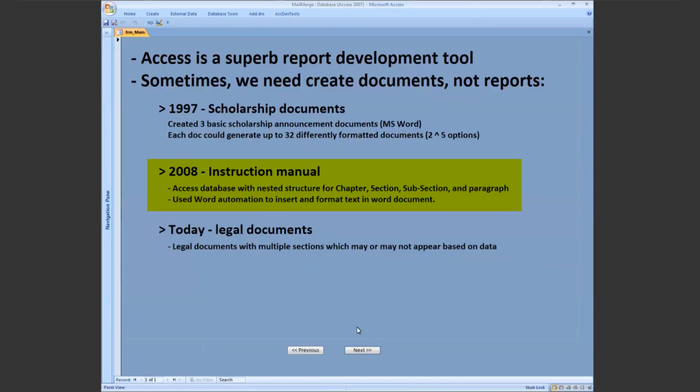You can format things differently based on a parameter you have in your data set, whatever. We've been doing that now for about a year, and I just thought it was time for me to share what I've done in that arena, because there really wasn't a lot out there about using Access to populate Word documents.